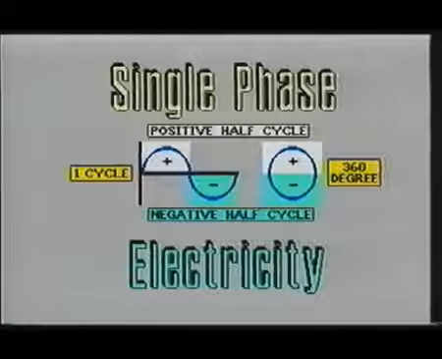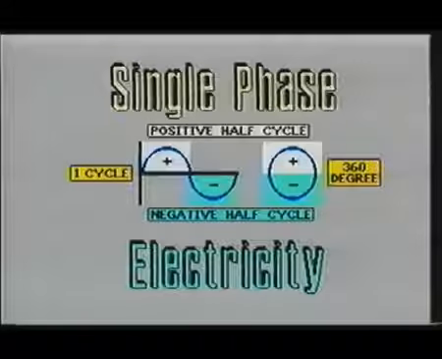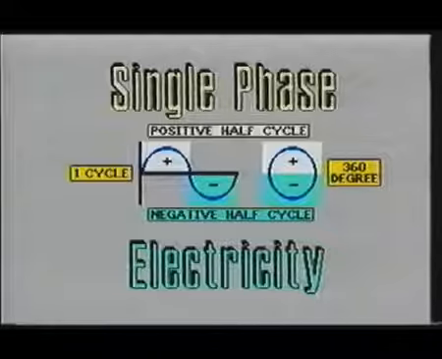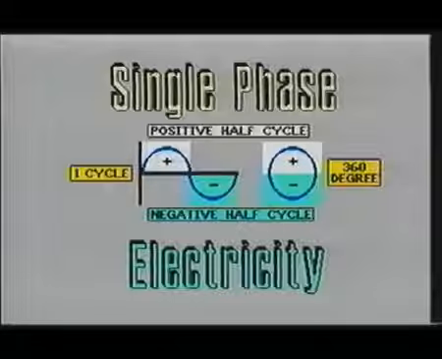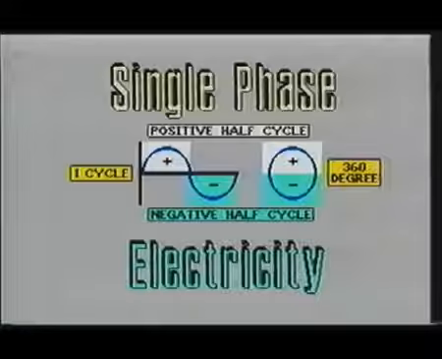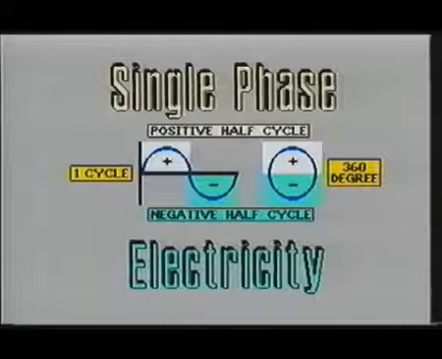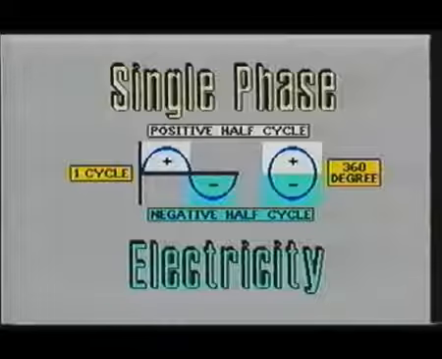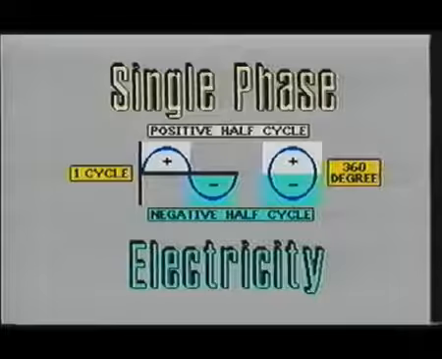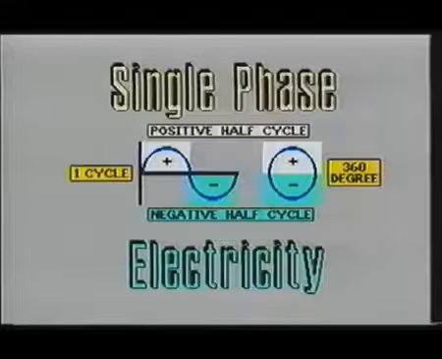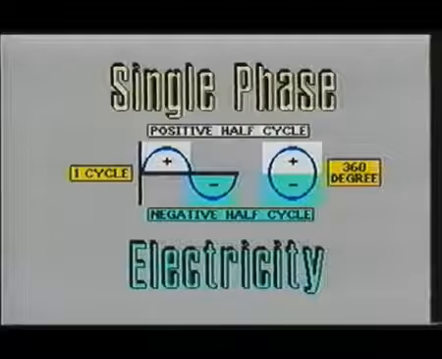The first half cycle is the positive alternation and the second half cycle is the negative alternation. As you can see from this simple illustration, the current flows in one direction for one alternation and then flows in the opposite direction for the second alternation. Also notice that the voltage potential constantly changed values as the sine wave went from zero to maximum positive peak and back to zero, then from zero to maximum negative peak and back to zero again to complete one cycle.